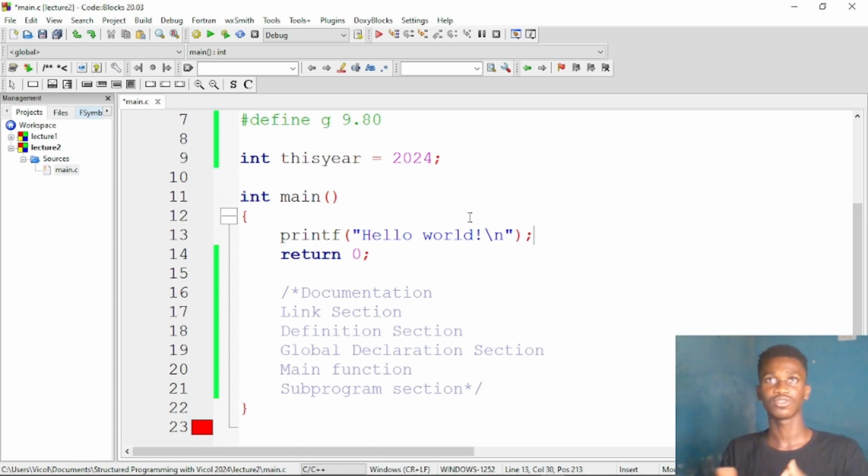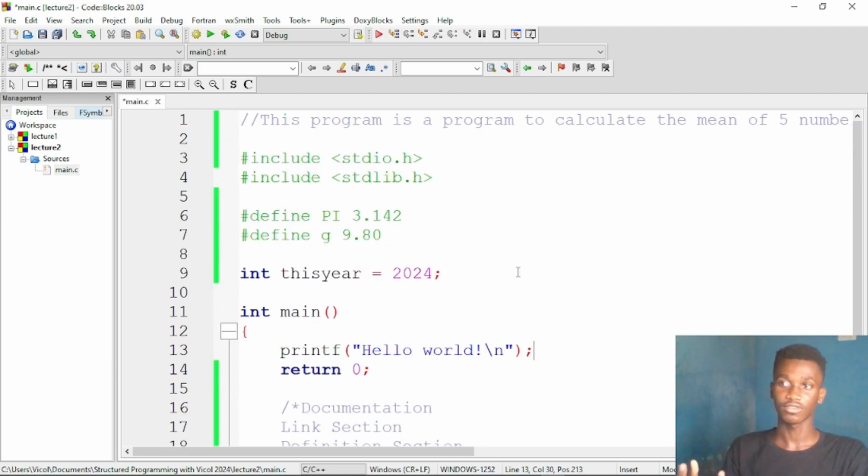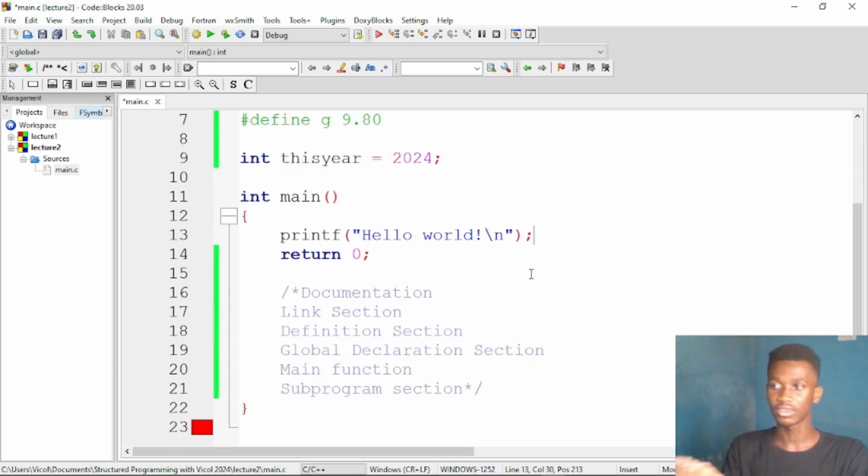If you want to do a calculation, like c equals 2 times 2, and then print c, or calculate the sum or the mean of numbers, whatever you want to do, it always has to be inside the opening curly brace of your main function, and it must not pass the closing curly brace. Now if you build and run this, you're going to see that it no longer has any error.